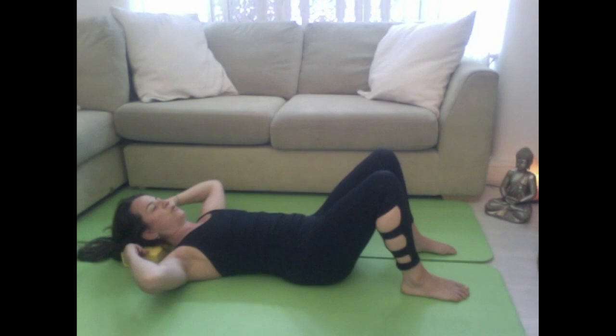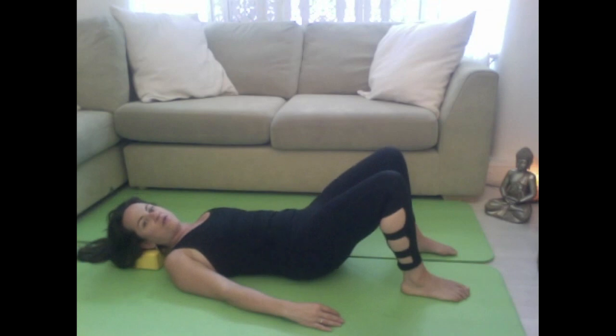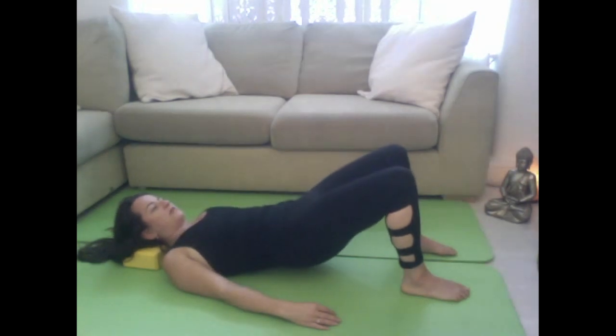Exhale, peeling off. Bottom's the last thing to touch the floor. Inhale, release back to neutral. Exhale, tuck under, peeling off. Bottom first, then the rest of your spine. Good. And exhale back down.